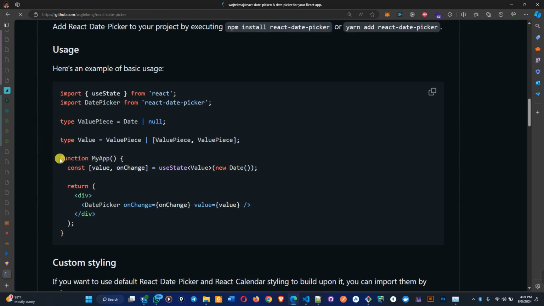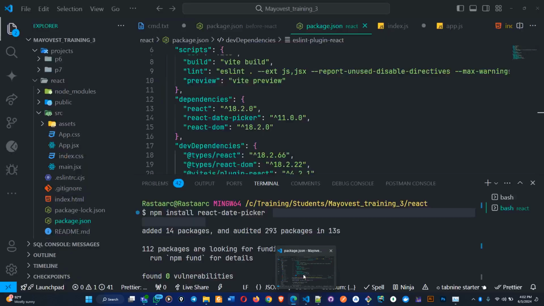But what are they doing here? What is going on here? What is this function? What is const? What is useState? Forget about all this for now. Look at the way things are being represented here, like they are mixing JavaScript and HTML together. This is what we call React. So you need to understand React first before you start connecting to any library like that, because you need to understand what React is.